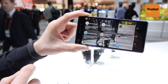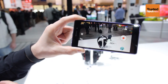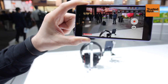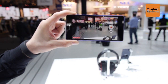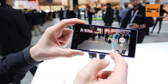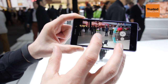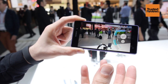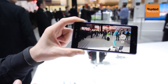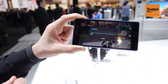You also have additional new features like time shift video, where you can record videos at 120 frames per second. So if I record a video, I can easily catch some fast movements — for example, if I slow it down — and slow down different parts of that video. You'll see it go into really slow motion, then fast again, then slow again. You can define those areas yourself and it also slows down the sound.